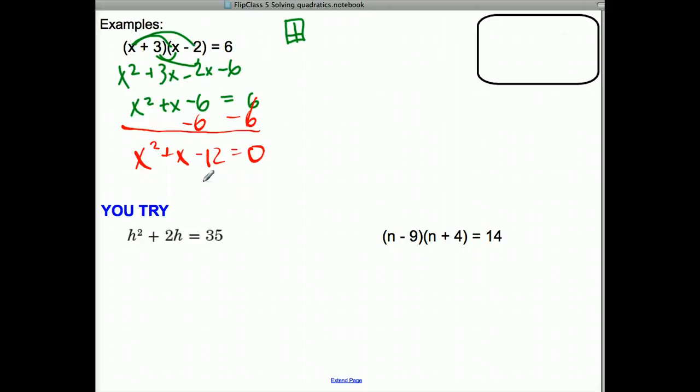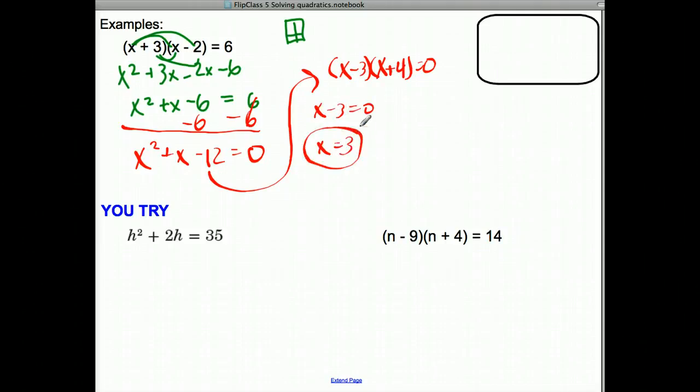So now I got to factor this. I factor this, and it gives me an x, and now I'm just skipping the steps of showing you because you should know how to factor this. So you know how to factor this, and you get an x minus 3 and an x plus 4 equals 0. Good. Now all we do is set x minus 3 equals 0, so that gives me x equals positive 3. And I set x plus 4 equals 0. Subtract 4 from both sides, and I get x equals negative 4. So those are my final answers.